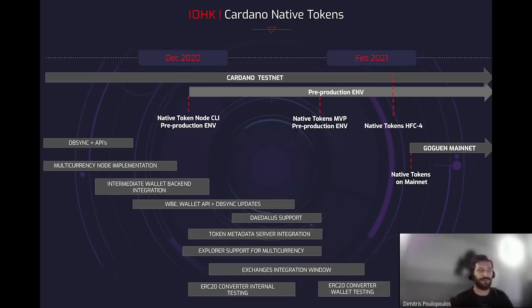Now, with this, I guess the biggest takeaway is that they're working on all this infrastructure so that when we do actually go through the process of this phased rollout for Goguen, we're pretty much going to come to a point where we have the infrastructure built so that by the time the network upgrades take place, we're able to simply migrate this over to the Cardano blockchain to allow the functionality and utility to be brought forth by all these implementations. So really cool. I like how they've got everything kind of structured here.